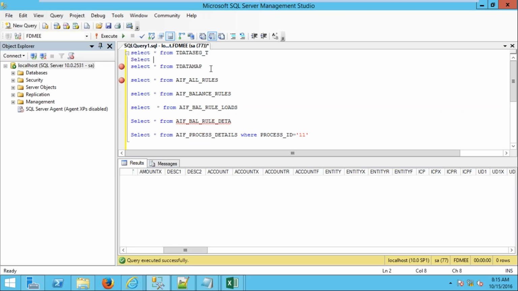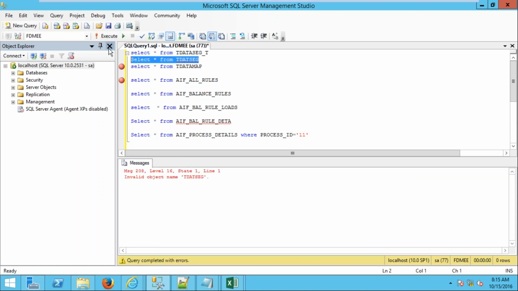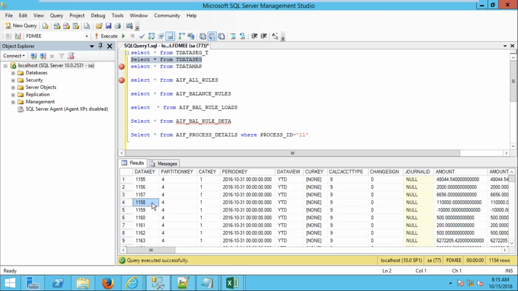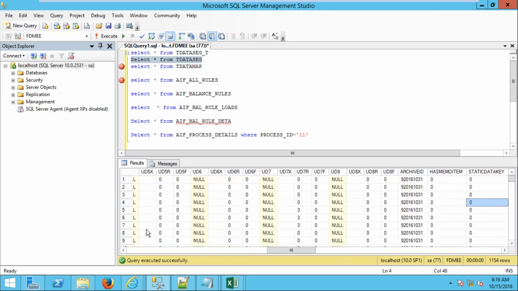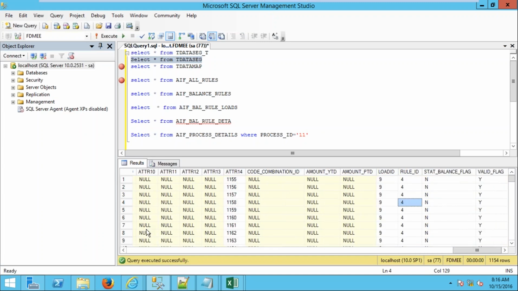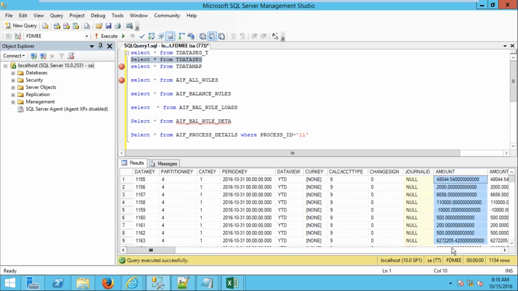select star from TDATASEG table. So here you can have all the data which you have loaded from the file, right? Whatever data you have imported from the file, everything will be available over here, the data itself also. Okay. So the total will be available, the data and everything. The amount will be available here, the amount column. Okay. But the point is here, before populating the data into the TDATASEG table, the first file or the source, open interface or data file, whatever you are taking, the database or something, that itself will be populated in the TDATASEG_T table.